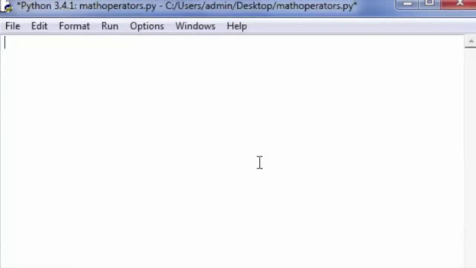So far, we've only been working with strings in Python, such as words or names. For example, name is equal to Craig, pet is equal to dog. These are strings, these are words, they're sequences of characters, and as we've learned from a previous video, strings need to be delimited, so we need to indicate the beginning point and the end point of a string. But we don't have to be limited to just strings in Python.